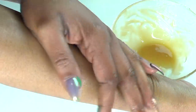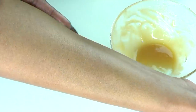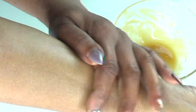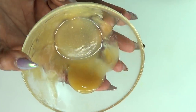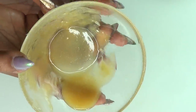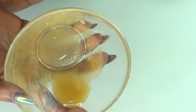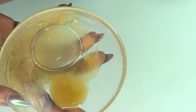Continue to massage the veins with this treatment and before you know it you're going to notice the veins start to shrink, and one day you'll realize they are completely faded or have shrunk back to looking normal. Use this every day for best results. Once your veins have shrunk, you can switch to using it at least once per week for maintenance. Within a week or so you are definitely going to notice a great difference — the veins will appear smaller — and with continuous use they will just keep shrinking.